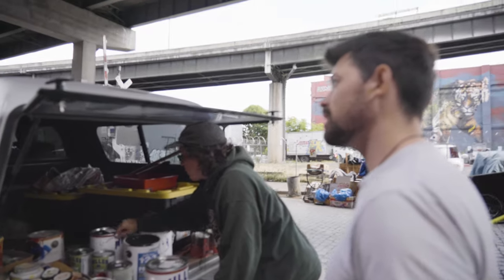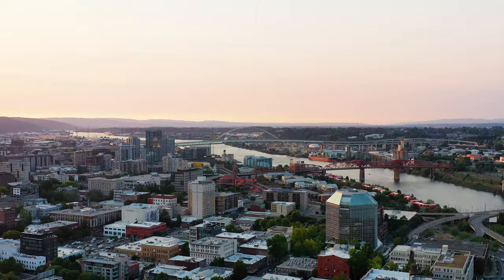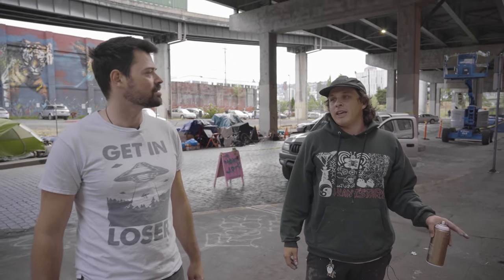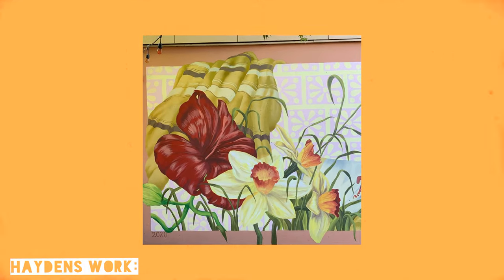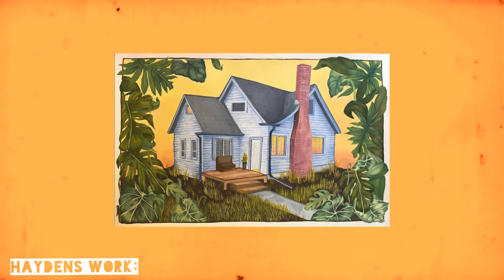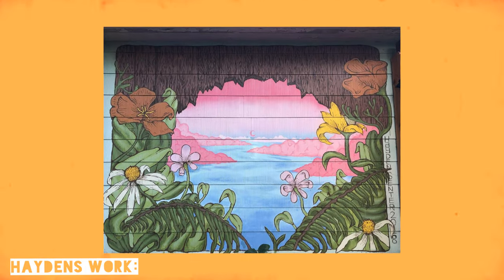Did you say you have any signature colors, like ones you just keep going back to? Light pinks, light pinks for sure. After the main fills are done, then I start getting a feeling for colors, and sometimes it changes too. Like sometimes I'll just go back and — this last one I repainted the background like three times because it just wasn't working. So you'll make changes in the moment. Yeah, usually.